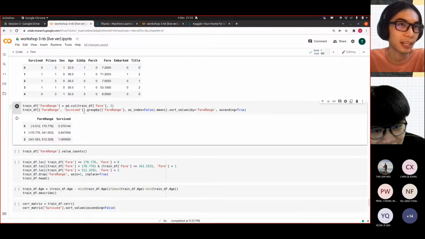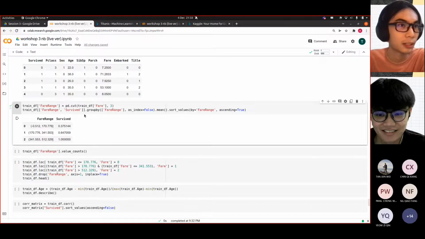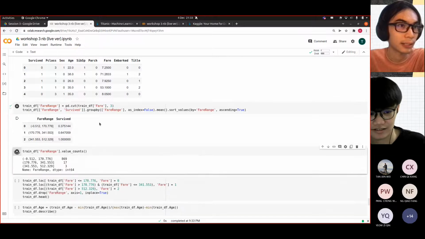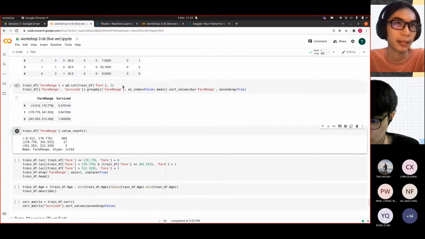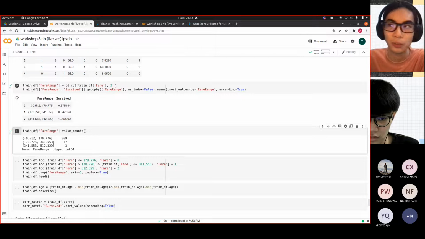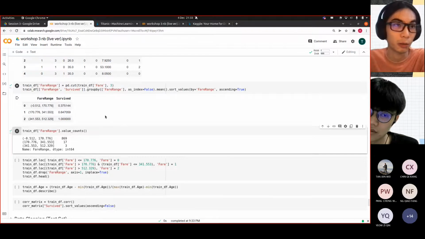So this is what we can deduce over here. Okay, so we can count the values. The majority is in this range, and the rest are here. Of course, you can cut more; currently I cut into three ranges. You can cut to more ranges, but you need to avoid overfitting.